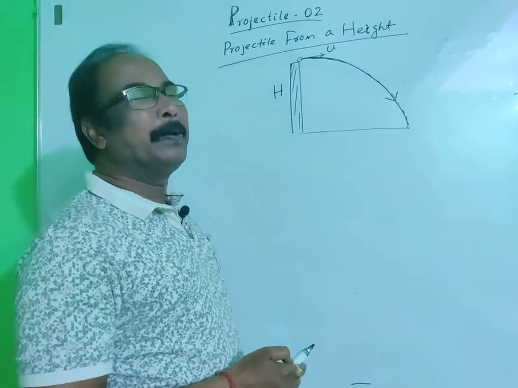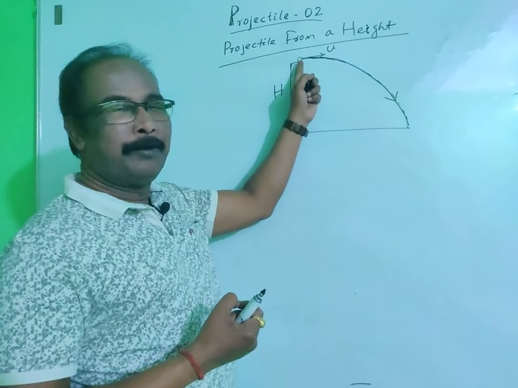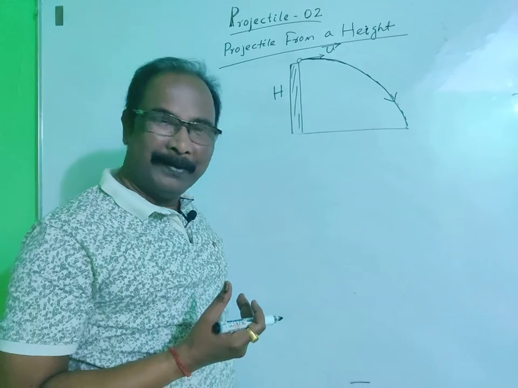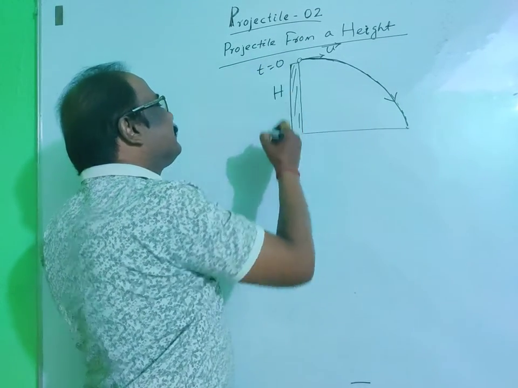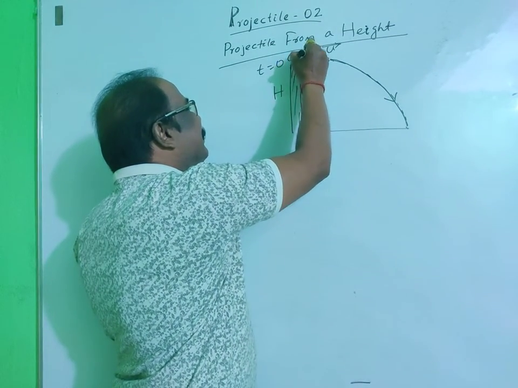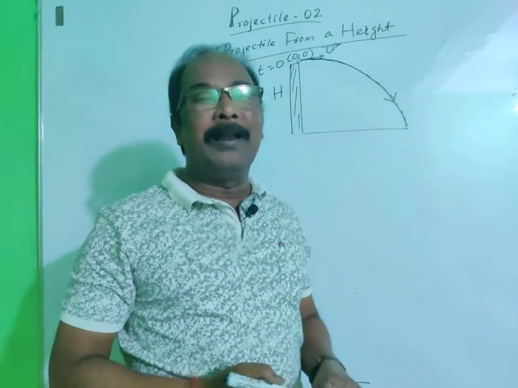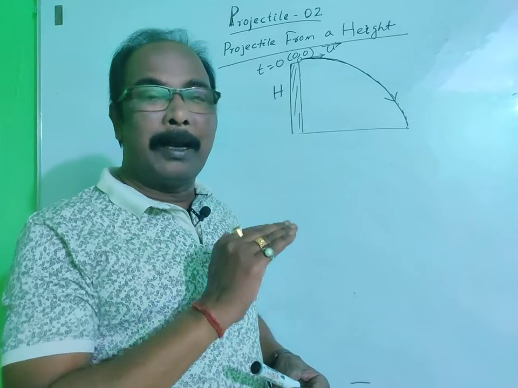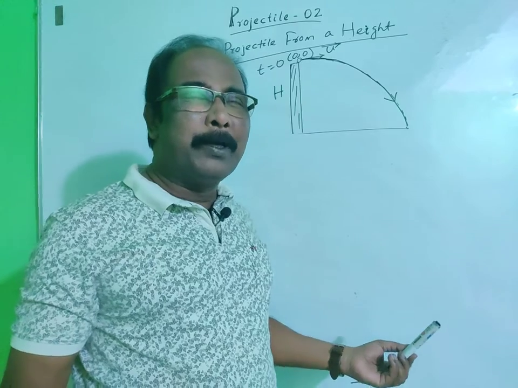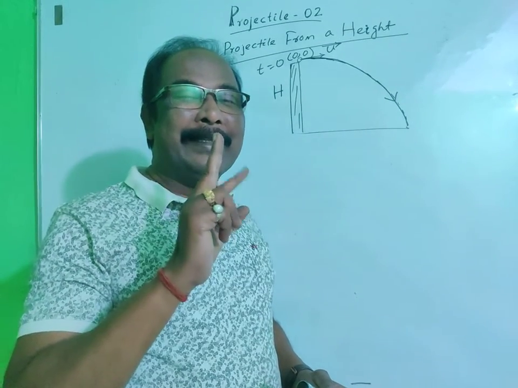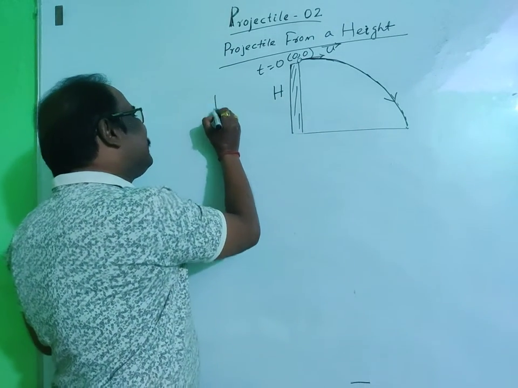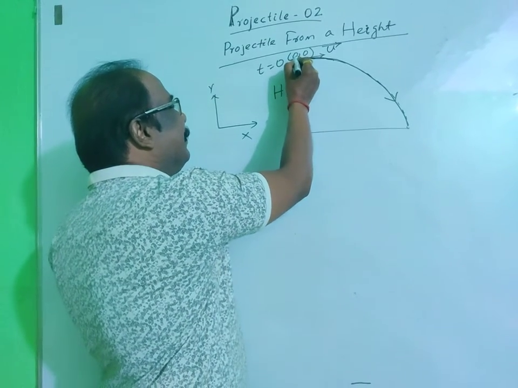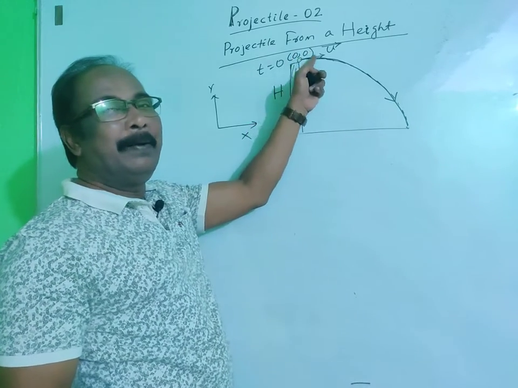Okay, so here a body is thrown with a velocity u from a height h, and here the velocity u is parallel to the horizontal or parallel to the surface of earth. Like, the body is thrown when time is 0 and we may take coordinates here as 0, 0. In the previous lecture, lecture 1 on projectile, we discussed that projectile motion is two-dimensional motion, means motion on a plane. When a body moves on a plane, then two coordinates change. Suppose this is the y-axis and this is the x-axis. So when the body is thrown, coordinates are 0, 0, means x is 0, y is 0.